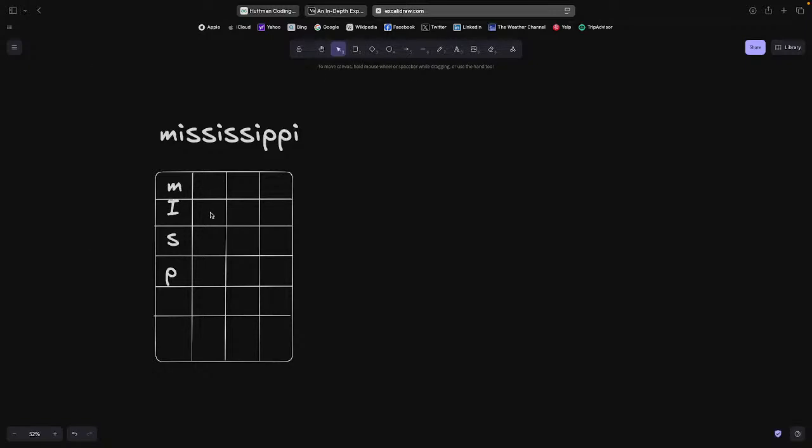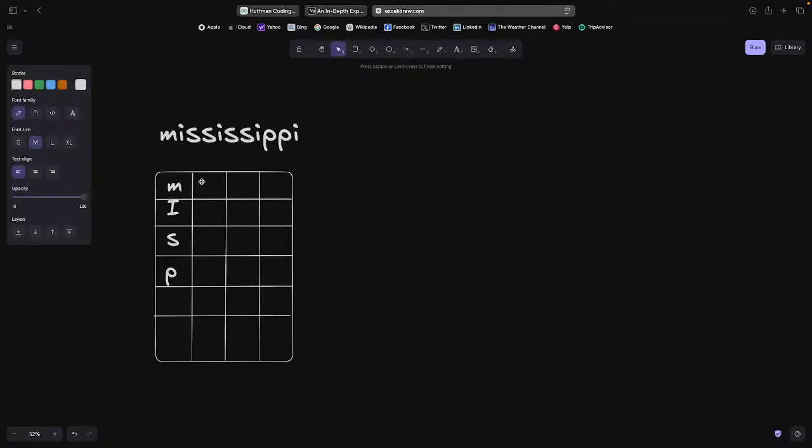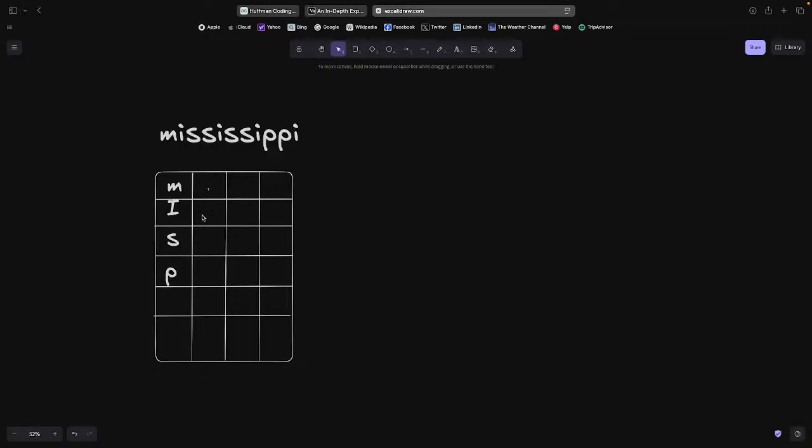We want the occurrence, which means how many times each letter came in the word. M occurs only one time, then I occurs four times.